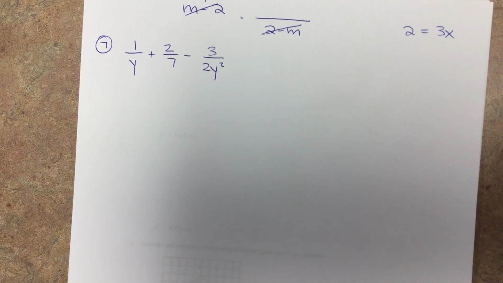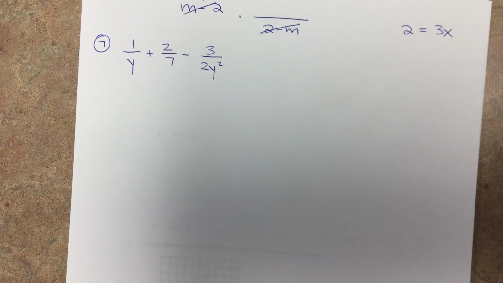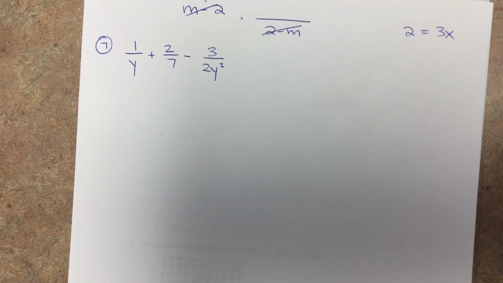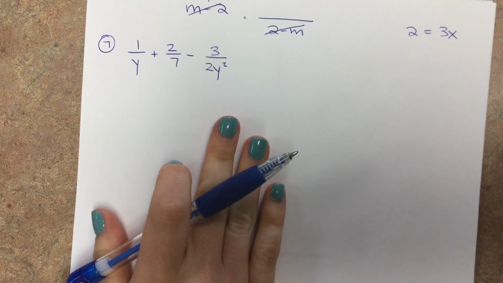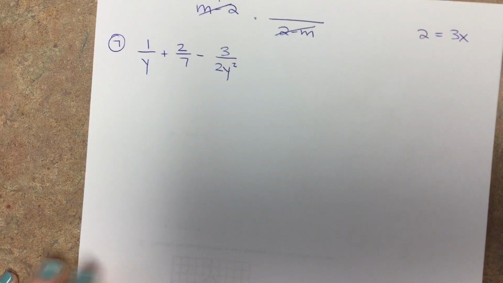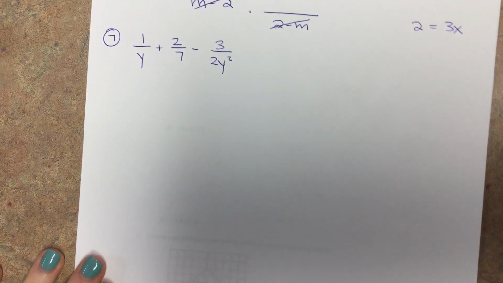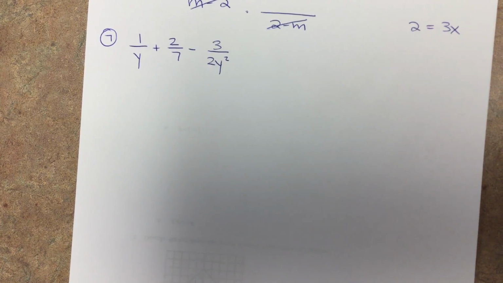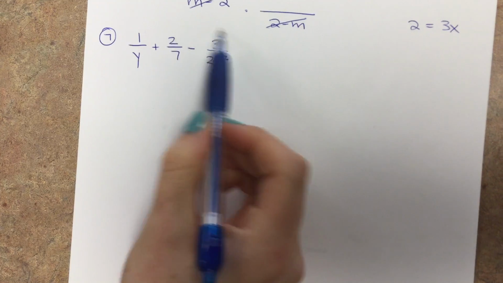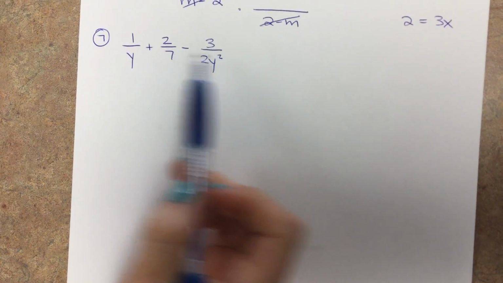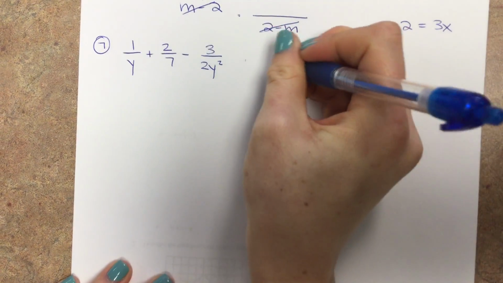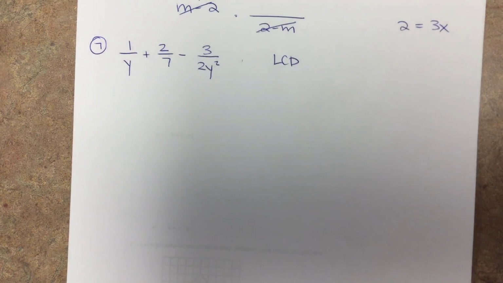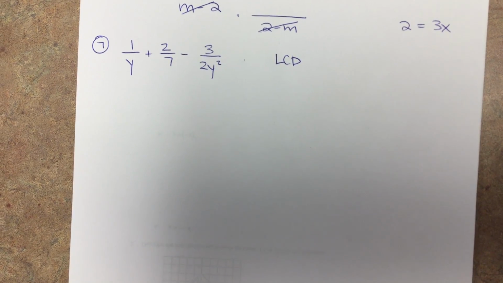They start to confuse the stuff that we did with the expressions in 8.2 with the equations that we did in 8.6. Okay, so I'm going to walk you through very slowly and explain exactly what we're doing here. What we're supposed to be doing is getting the same denominator so that you're actually able to add them together, because you can't add and subtract these the way they're written right now because they have 3 separate denominators. So the first thing to do, both with 8.2 and with 8.6, is coming up with an LCD.